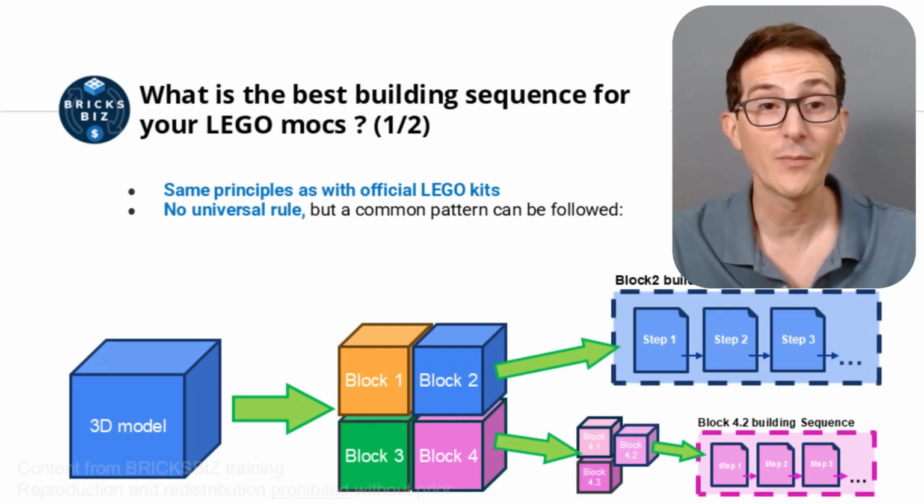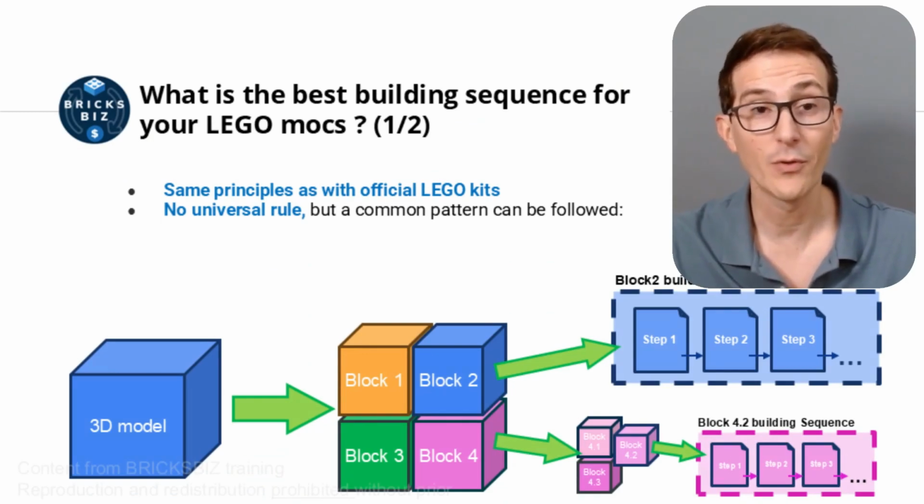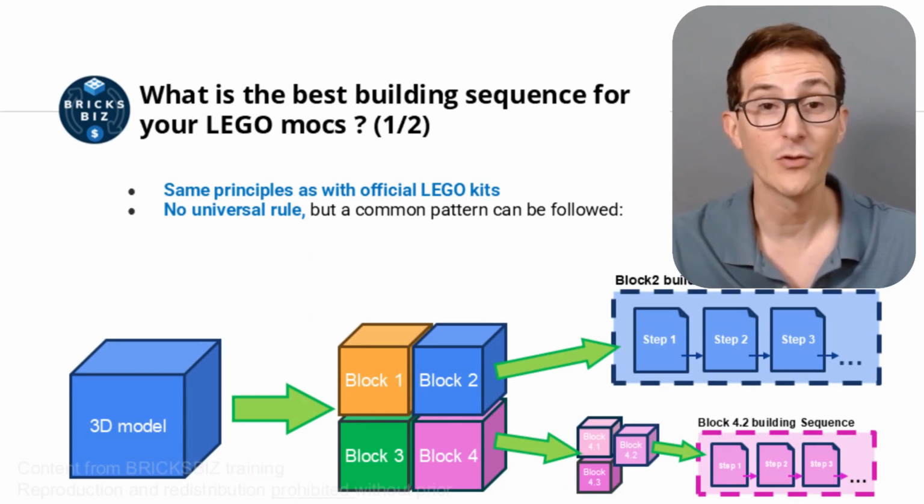So, as you can see from this quick review of 3 official LEGO building instructions, the same rules of building and division into steps apply to all models in the LEGO range. But let's now turn our attention to the best building sequence for our own LEGO MOCs. Our aim, as you'd expect, will be to follow the same principles as the official LEGO building instructions.